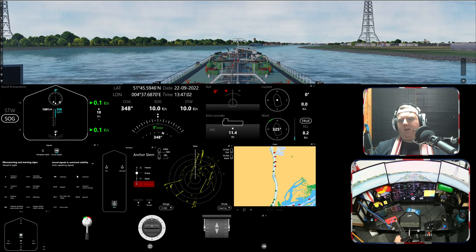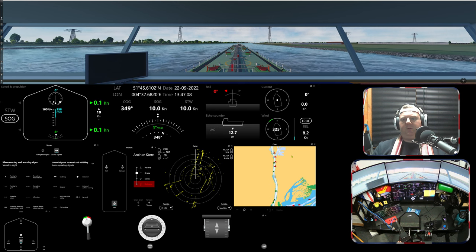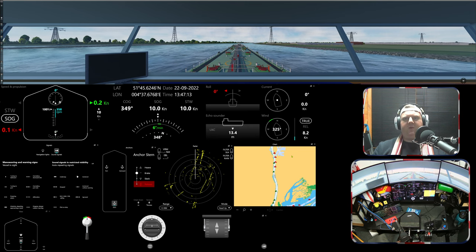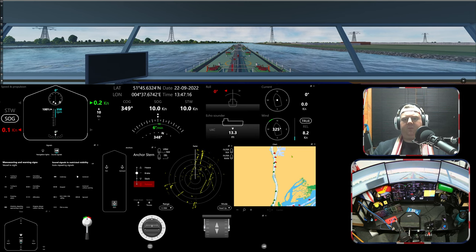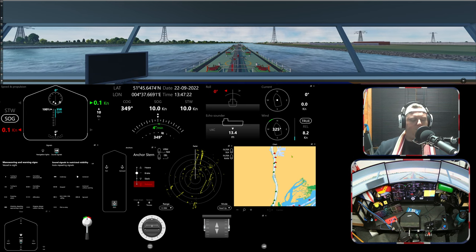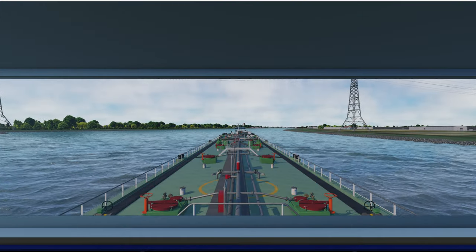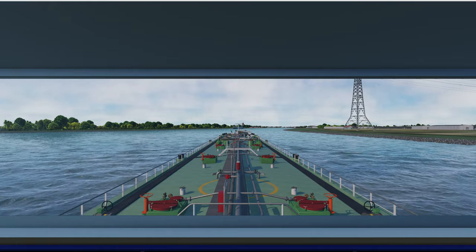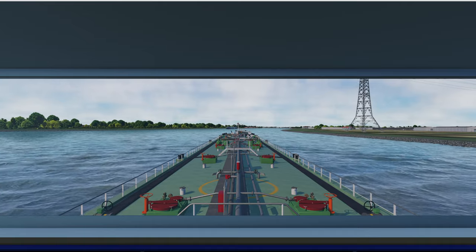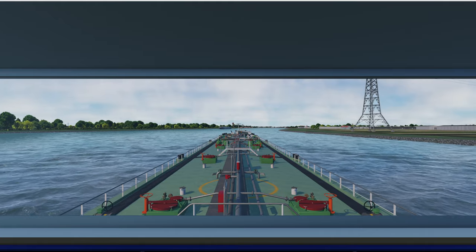Okay, looks like we're returning to an area with buoys. Not really going to affect us much or change much. Still got 13.4 meters under keel, so. Under hull. Keel. Keel hull. All we've got to do is not hit anyone or anything, and we should be good.